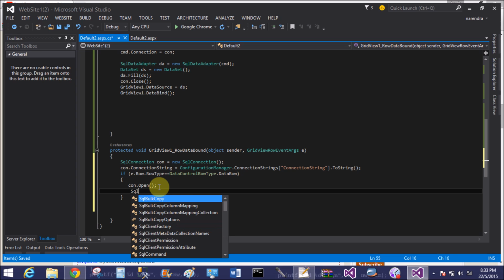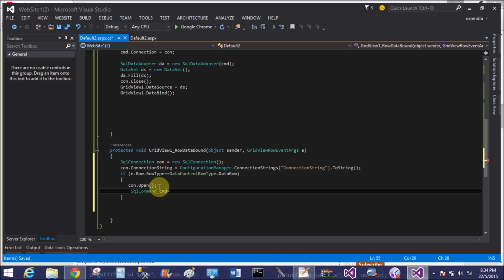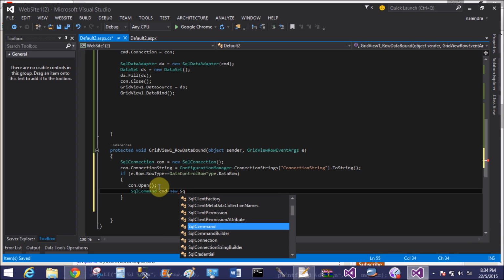So connection open, SqlCommand cmd equals new SqlCommand.